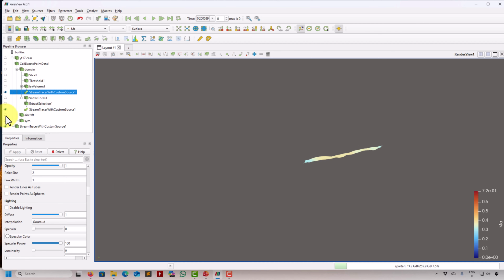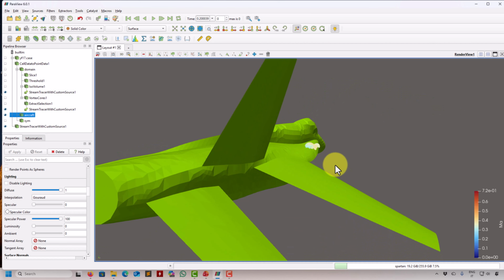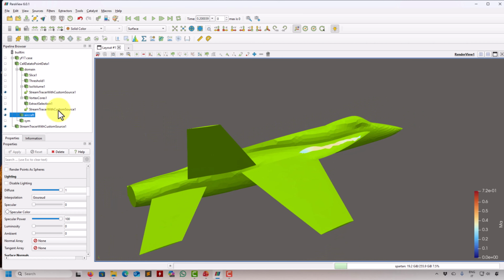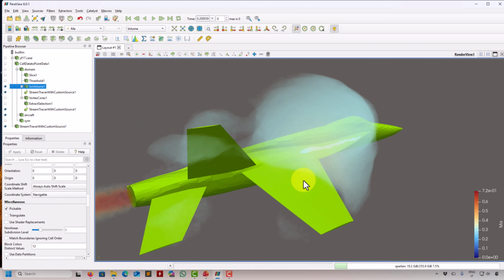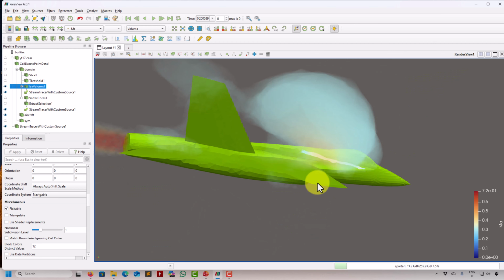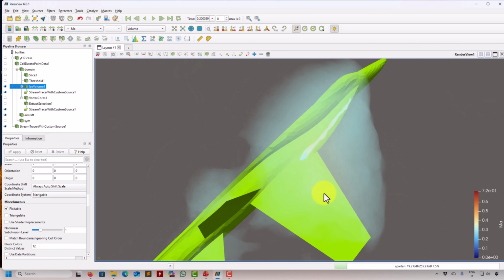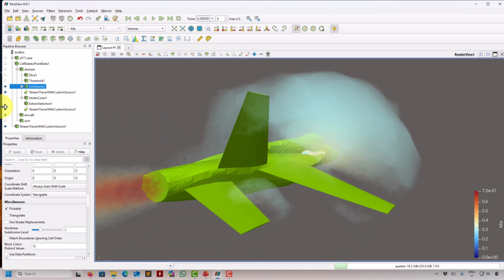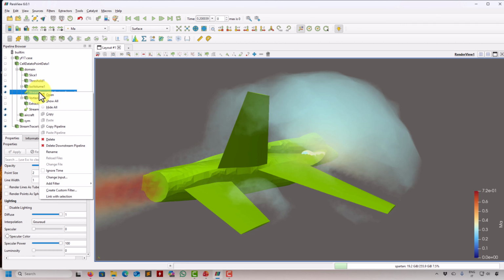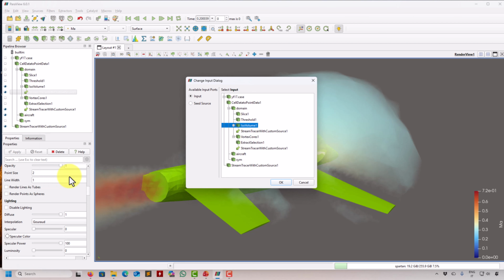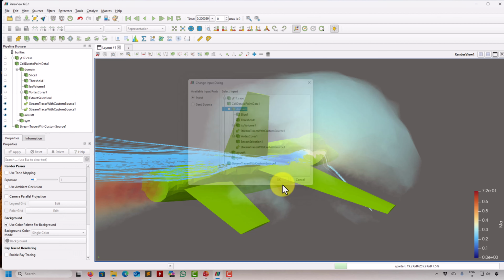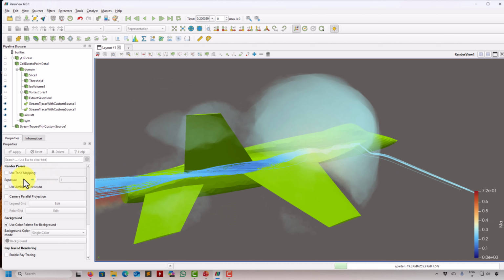And now put it there, and you can see your streamline there. So if you are not happy with that streamline, and I want to put it into the domain, I can do change input, and there you go.